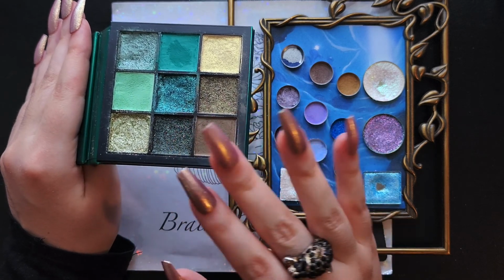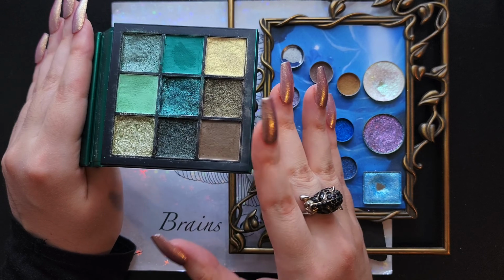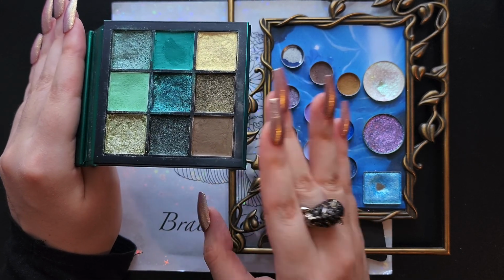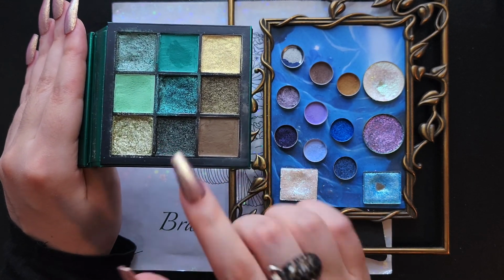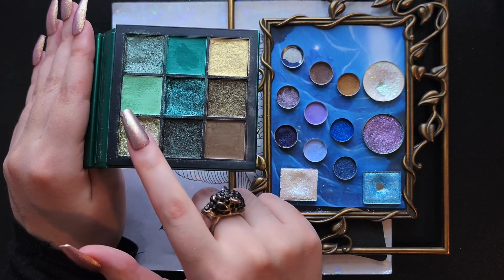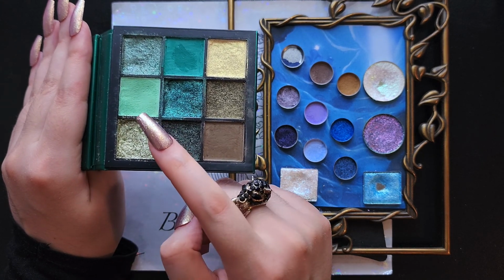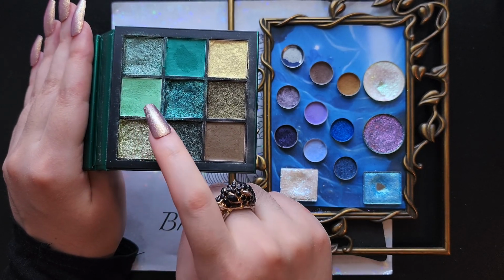Now for the Huda Beauty Emerald palette. This color story is one of my favorites. I absolutely love greens, and in 2021 I reached for this palette 6 times, and in April I reached for it 9 times, which is really great. Usually when I reached for this palette before, it would always be for this pastel mint. So I knew that this would be one of the most used shades in the palette this month as well. I used this 4 times in April, and in 2021 I used this shade 3 times.